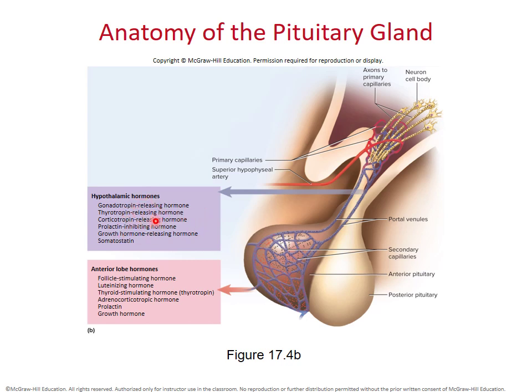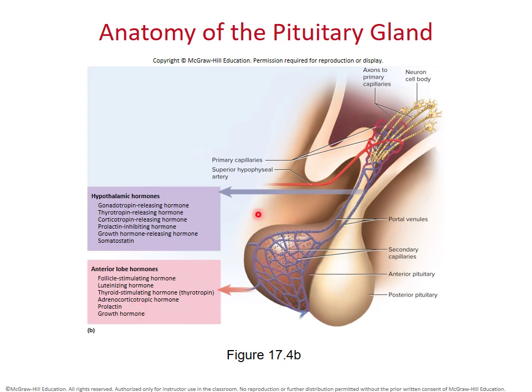Releasing hormones, again, notice the specificity. Thyrotropin releasing hormone, for instance, is going to be a hormone that specifically stimulates the anterior pituitary gland to release one of its hormones, which is called thyrotropin. Prolactin inhibiting hormone is going to have a very specific function when it arrives at the anterior pituitary. In this case, it's going to inhibit the release of one of the anterior pituitary's hormones, in this case prolactin. So these releasing and inhibiting hormones are very specific in their function.